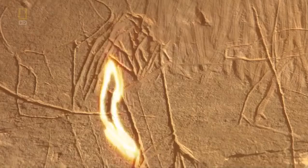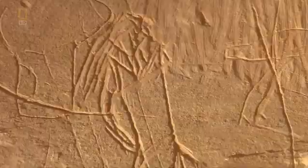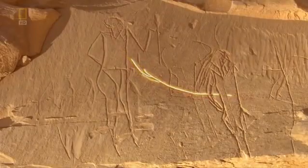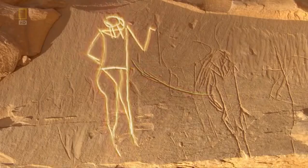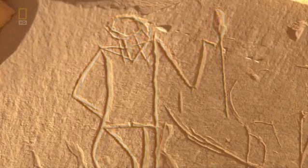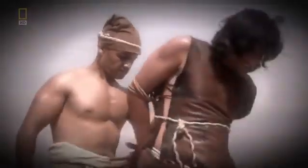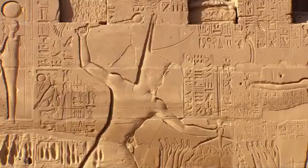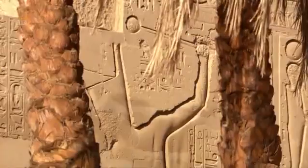His arms are tied in a hideously contorted fashion behind his back. His hair is billowing out behind him rather wildly, and he's tied to this rope held apparently in the hands of this large male figure brandishing a mace in the hand. Darnell believes this is King Scorpion himself. His pose alone bears a striking resemblance to an image carved time and again by successive Egyptian pharaohs.